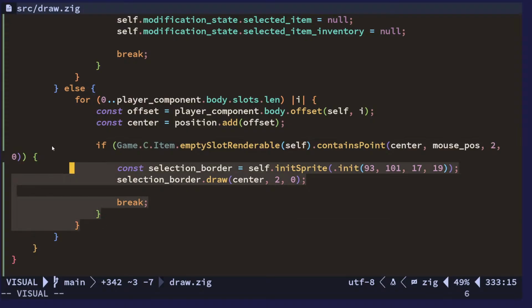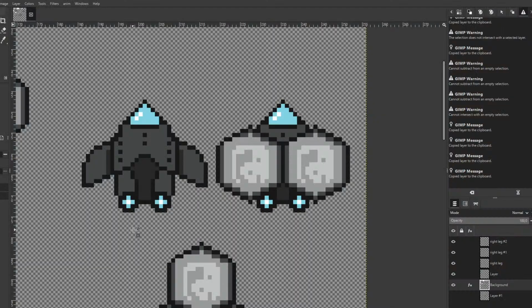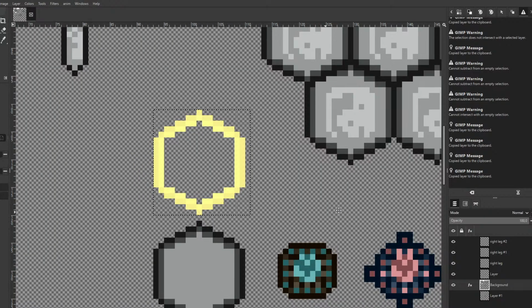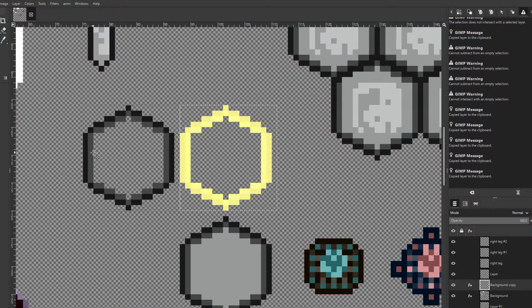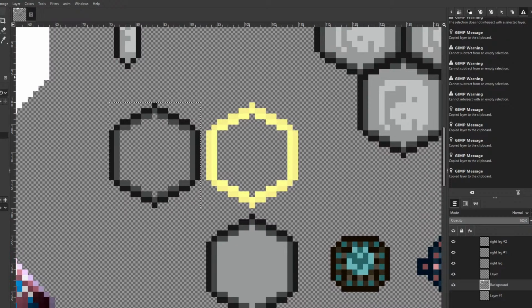So this would be the drop zone. Maybe that should be a different color. I'm just gonna make it a different color actually. So we're gonna take this, merge down. I'm gonna select this, and actually I'm just gonna pick a color here.